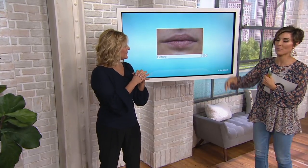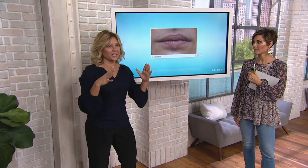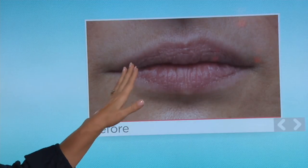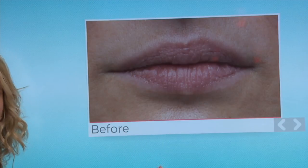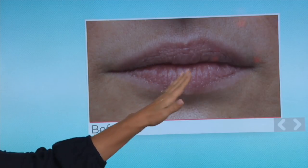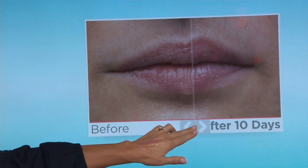The lips can truly enhance your overall appearance. Fuller, firmer lips — everything else you put on will just look that much better. In the before, we see lips that look dry, dehydrated, appearing like the lip is shrinking. We're losing the definition on the lip border, and lines and wrinkles are developing. After using Genius Liquid Collagen Lip — the first technology of its kind — you can see a real difference.